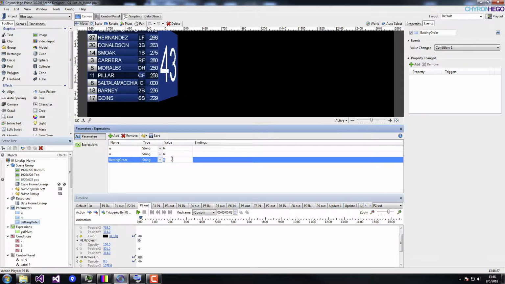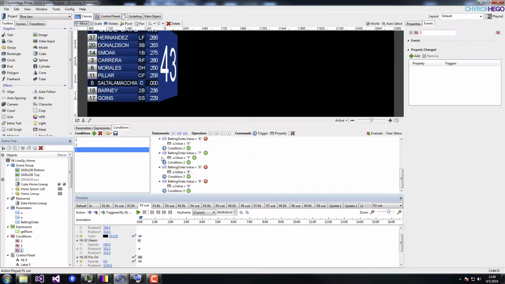And in this case, the batting order parameter that we've added is already set up to trigger a condition, and that condition, and these are the conditions I'm highlighting here, runs an if-else statement. Again, this might be a little bit technical, but if you need more information about this, there's plenty of good videos available from the Prime team to figure out how this works. But the parameter then triggers the condition, which then triggers, based on its value, the action, and as you can see, there's a really nice play out based on the player that's up to bat. In this case, we're triggering actions.